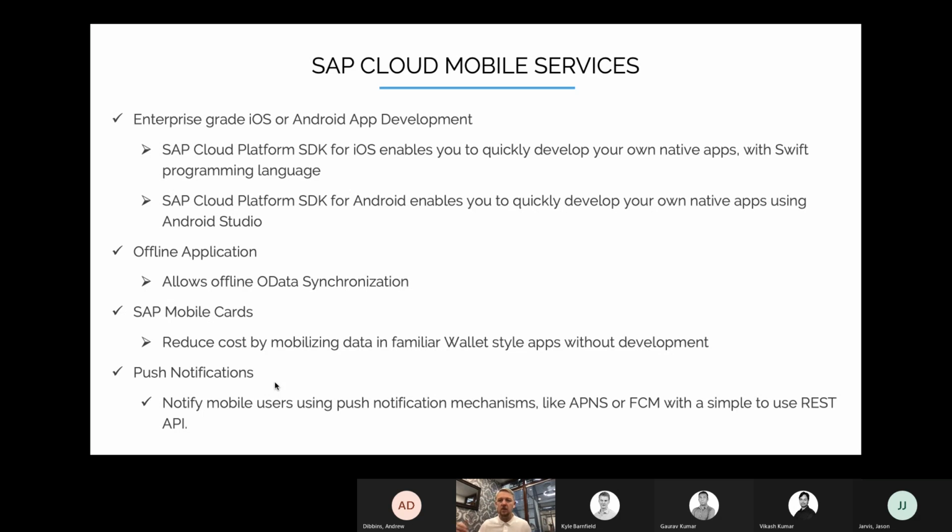Well, unless you're at the bottom of the sea or at the bottom of some mine in the middle of nowhere, you probably don't need offline capability. And it's the same with push notifications. There are other ways to skin a cat. But mobile services is quite an understated service in SAP.